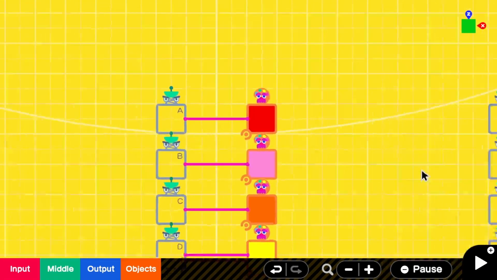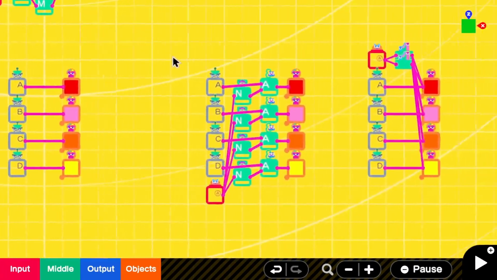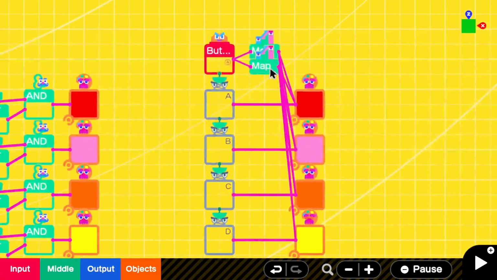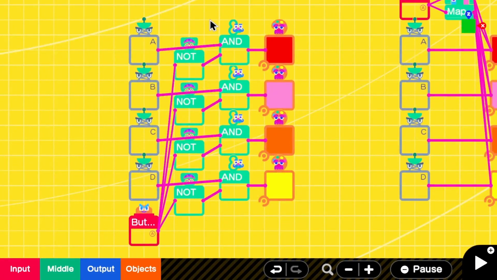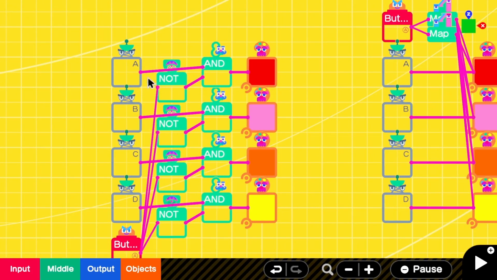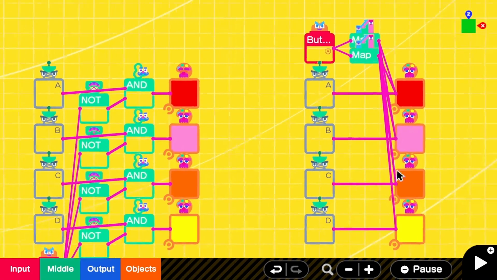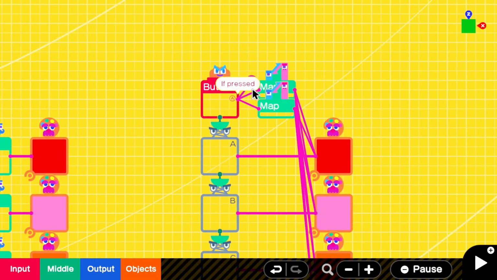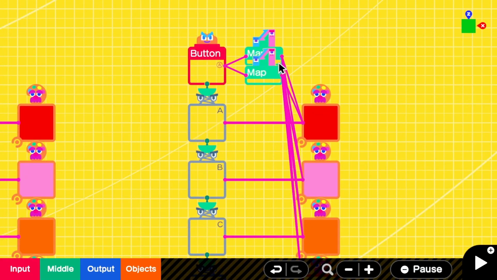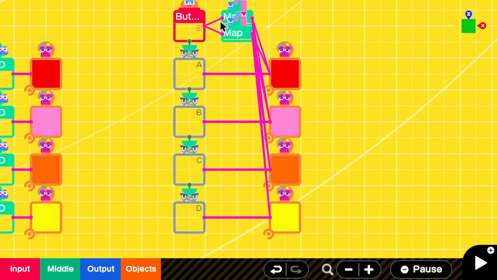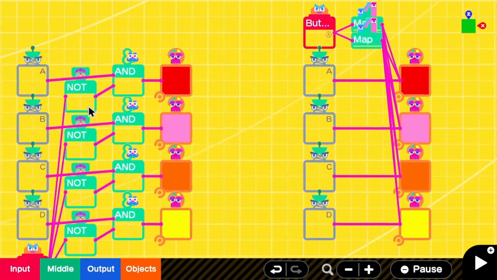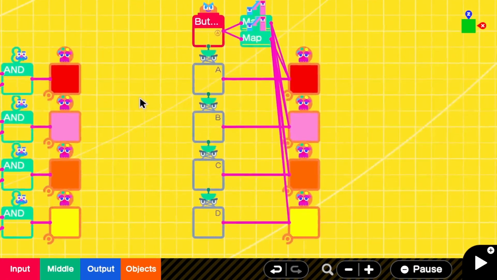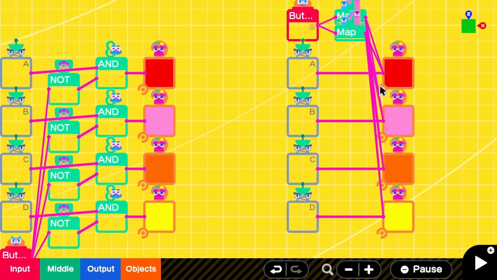Now with this new mechanic that we learned, we can do something like this instead. So instead of having to add all of these signals in the direct path towards the thing that we want to turn off, we can just have these two maps somewhere in our game, have a button or whatever condition that we want to activate it with, and just add these signals to whatever we want to turn off. And just with these 2 nodons, we can do that instead of using these 8 nodons. It becomes even more efficient the more signals that you need to turn off.